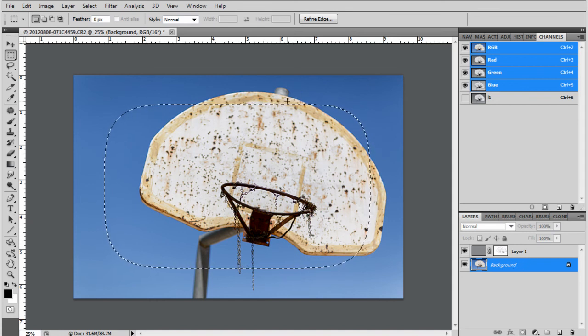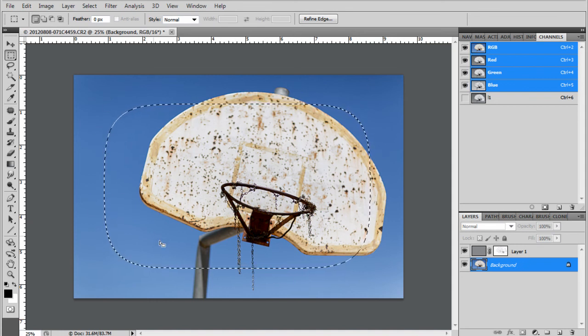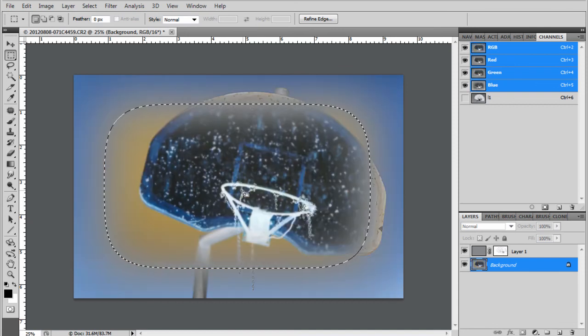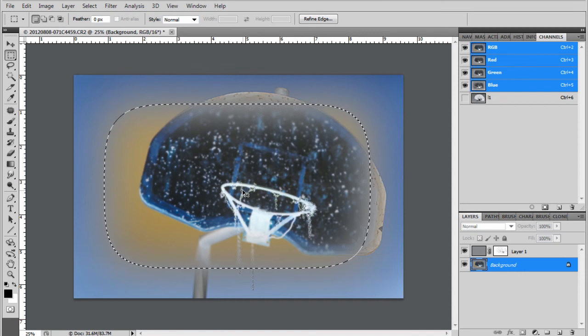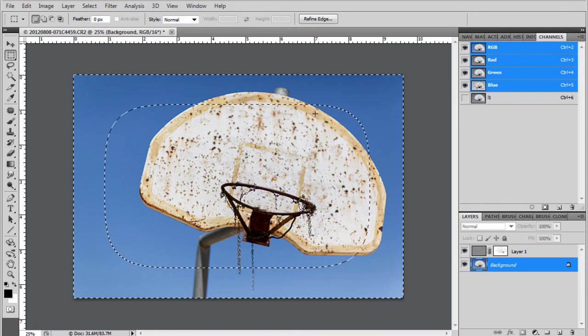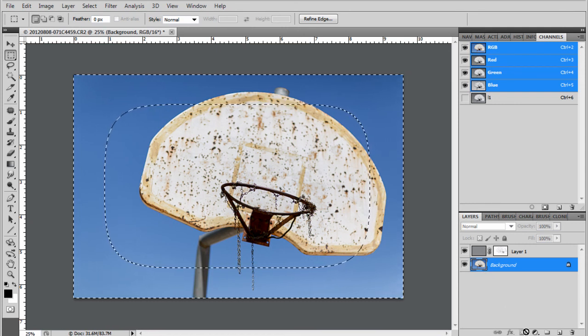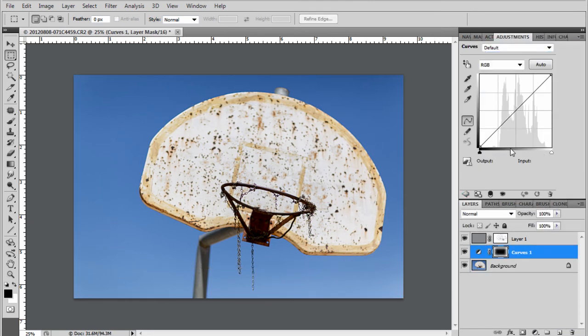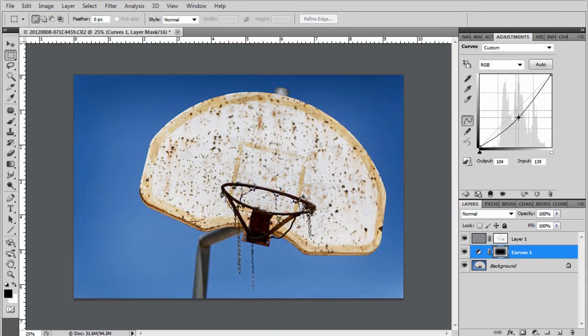And now we need to invert the selection. Right now it's selecting everything inside the box. If we hit Control I, it's Control Shift I, Control Z to get out of that, Control Shift I. We'll invert our selection. If we go here to curves, now that selection's been applied to this curve and it's created a mask, if we pull down here on the outside, we'll create a vignette. Let me just pull it over here just a little bit.